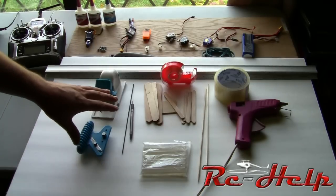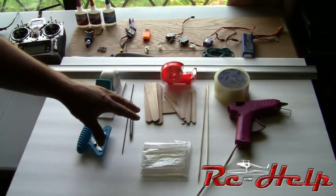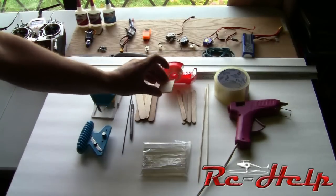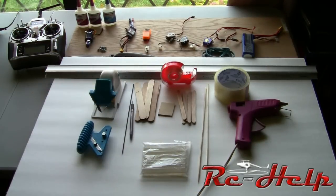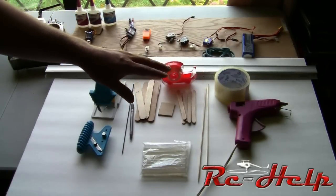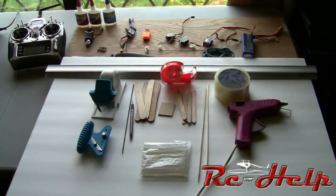You've got all your cutting tools, your hot glue, your skewers, popsicle sticks, your tongue depressors for your motor mount — or you've got your plywood to make your motor mount out of. You've got your tape to tape the plans together, your packing tape that you're going to use for all your hinges and things like that, and then all the parts back here that you're going to use to actually control it.